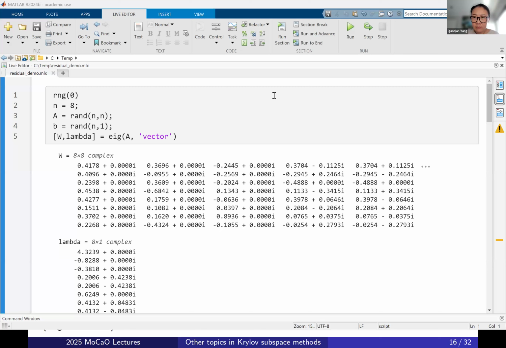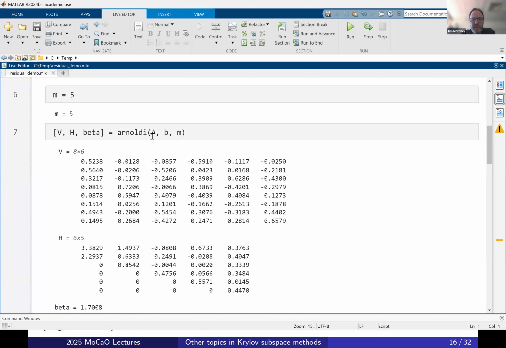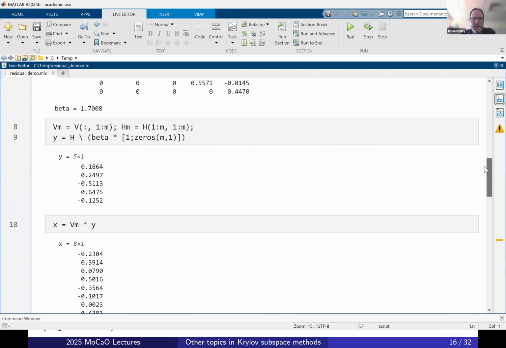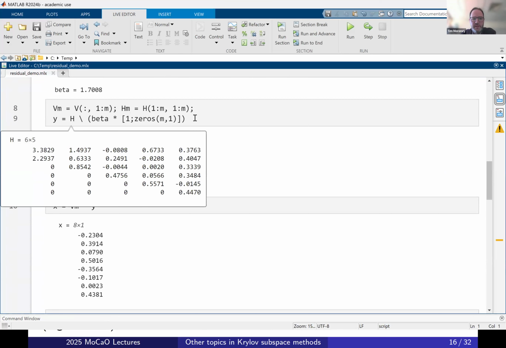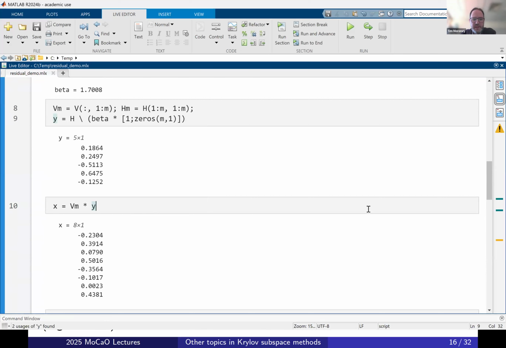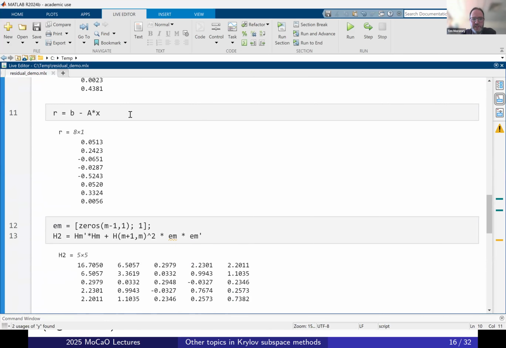All right. Well, you didn't miss much. We've got a random 8x8 matrix with some eigenvalues, some real, some complex. And we've got the Arnoldi method with m equals 5. This is just, of course, a baby example as usual. And here's GMRes, right? Classic least squares problem. This is rectangular. Here's my beta E1. Here's X. Okay, so that's good old GMRes. This is the residual for GMRes.